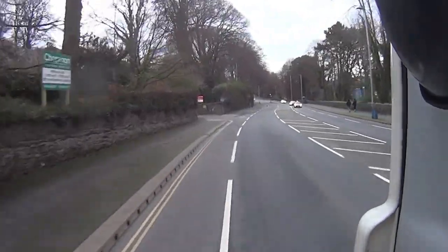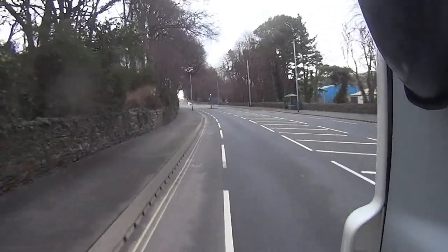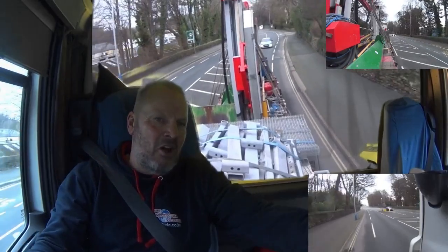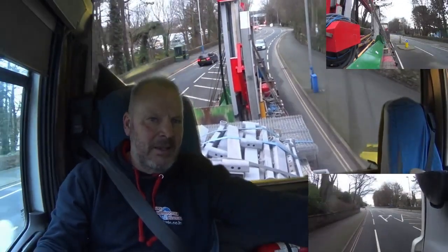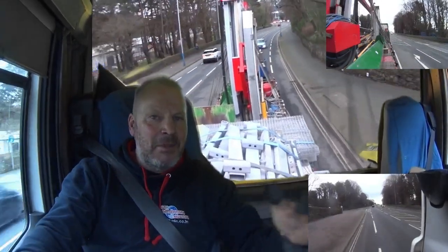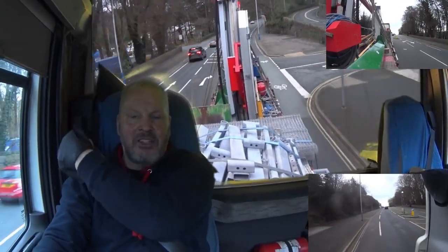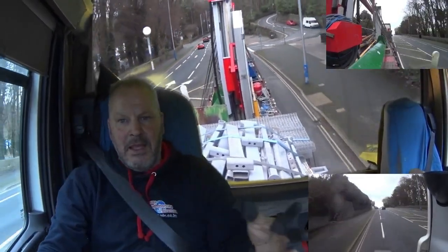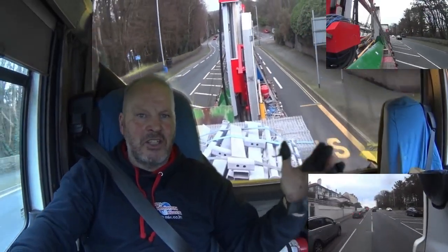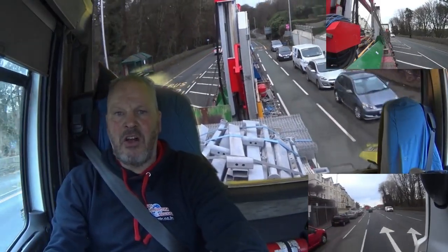Got this new bike lane here on the left and right hand side, and to me they should have got rid of the one on the right hand side, put a two-way cycleway on the left hand side. Take a bit of the pavement by doing that, and give them their own set of traffic lights at the last set of traffic lights we've just gone through, and that way you're getting them all in one place. You get them in their own little structure or roadway. And it cuts out all the nonsense.